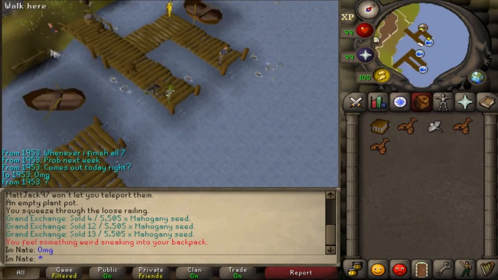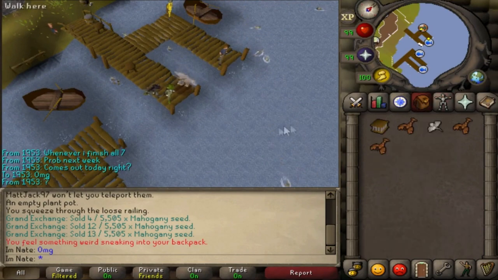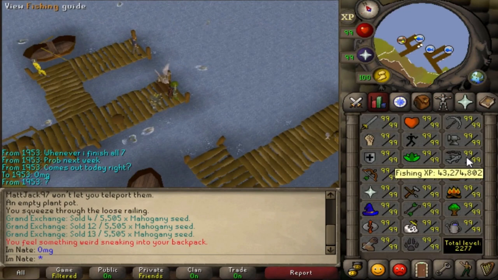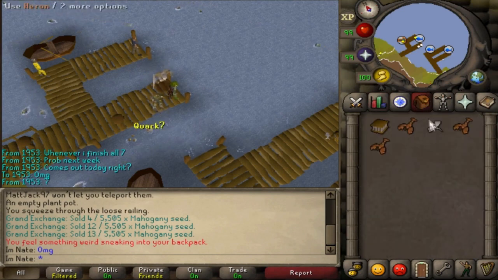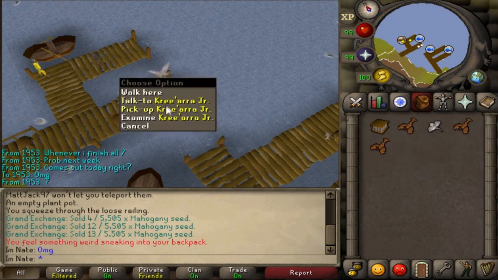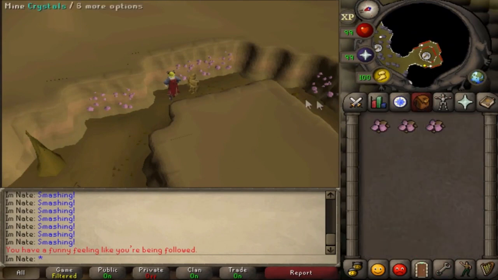I've always got them following me, but I already have a pet with me right now, which is my Kriara pet. So there we go, the Heron pet finally at 43,274,802 experience. Finally done. There is the Heron pet. Let's go and ensure that. Bump up my boys, we have ourselves another pet.